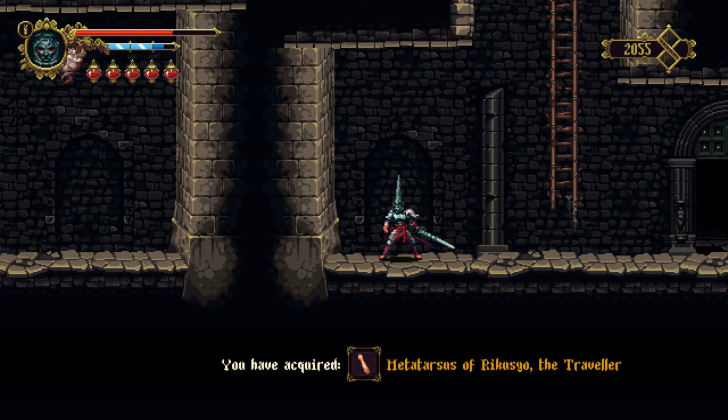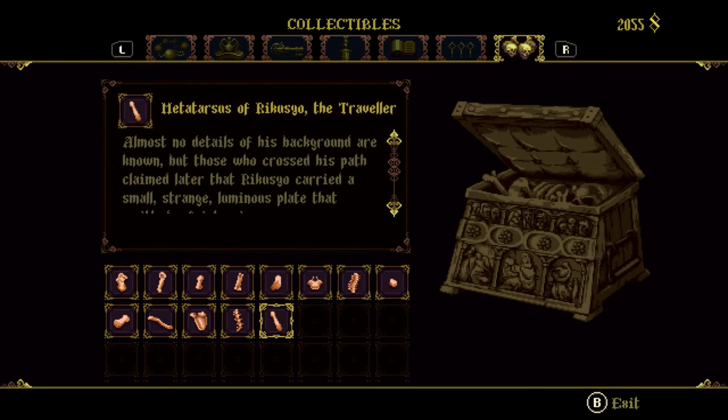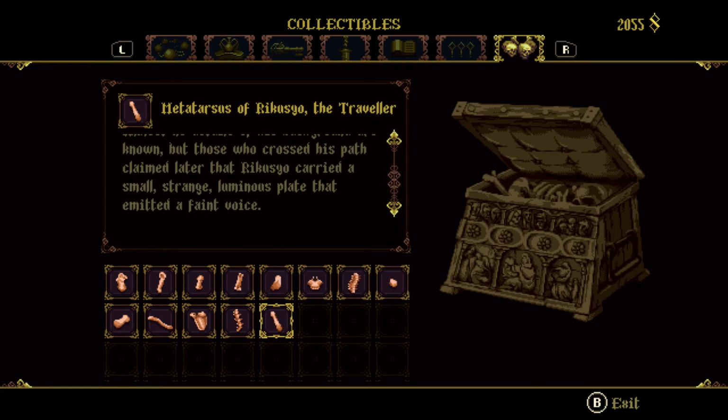You have acquired the Metatarsus of Rikasyo the Traveler. Did I look at him? I don't remember. Known for his gambling spill. Yeah, I did. I did. And I did thank John. Almost no details of his background are known, but those who cross his path claim later that Rikasyo carried a small, strange, luminous plate that emitted a faint voice.